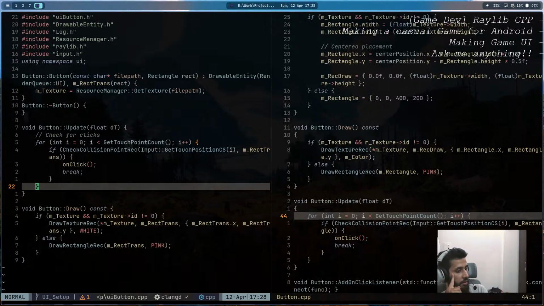And I'm doing this in a for loop. Scrolling is gonna be a pain. Yeah, the touch thing I'm gonna have to improve. But we'll do that in a minute.